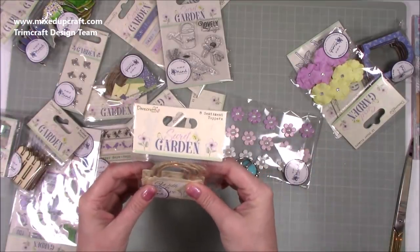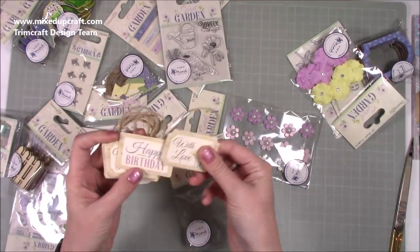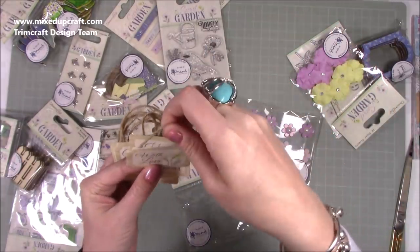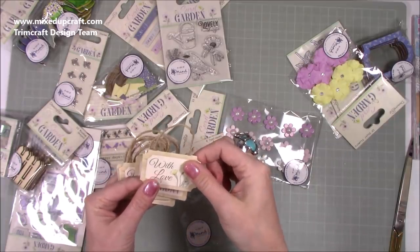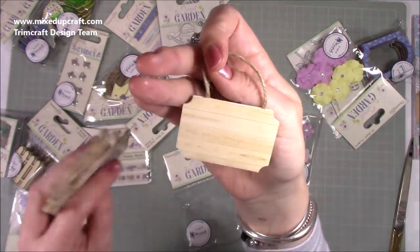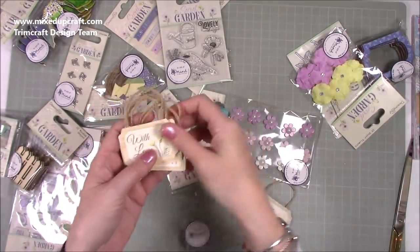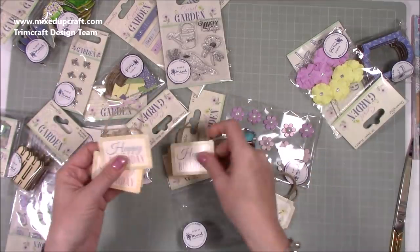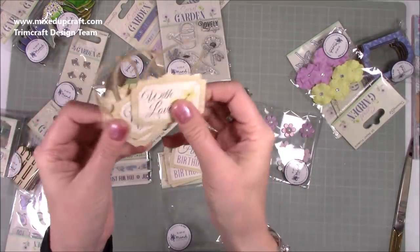Then you've got the signs. So these are 8 sentiment toppers, and I like that you get 8 of them. Really, really nice. So you've got with love, and that would hang beautifully. And you know what that would have worked really well with? The little crates that I've made. I made that pop-up crate card. Imagine that hanging off the side. You could turn it over and write something yourself on there as well. So you've got with love, you've got happy birthday. So you get 4 of each. So those are just gorgeous, absolutely amazing.